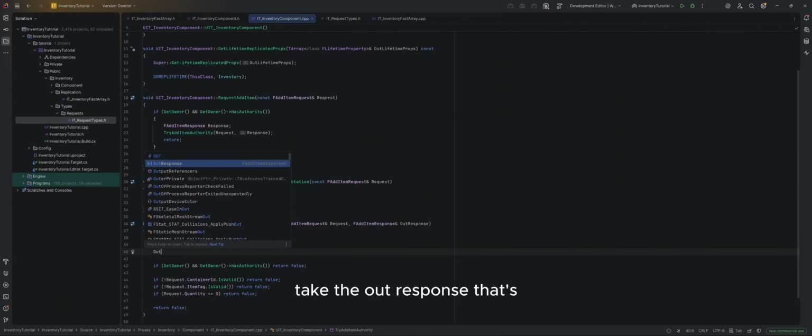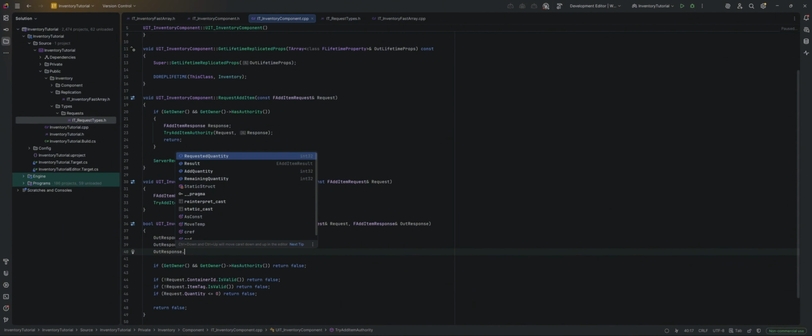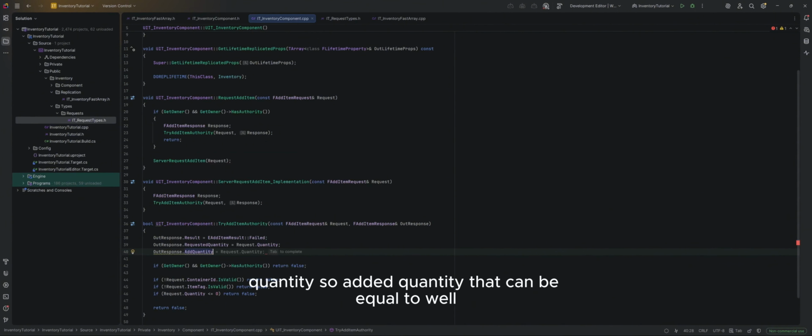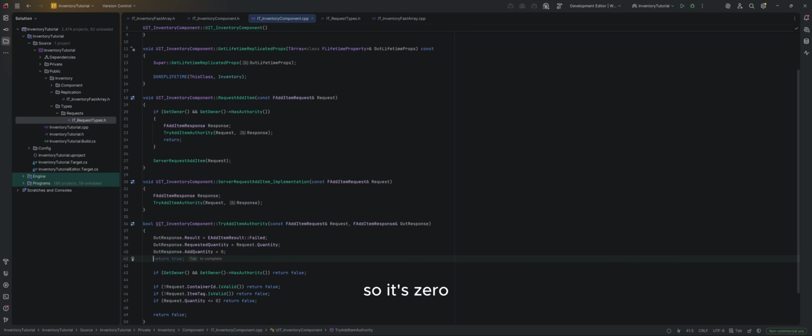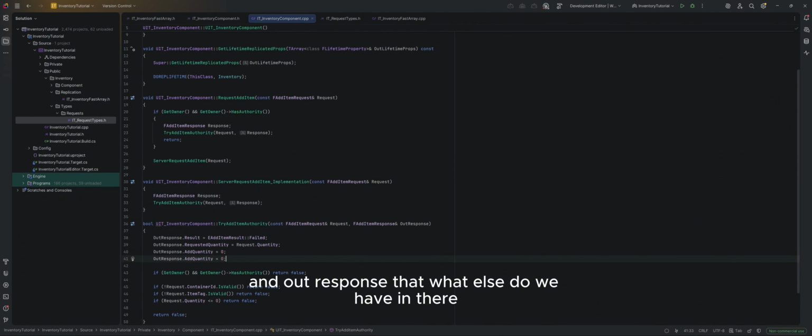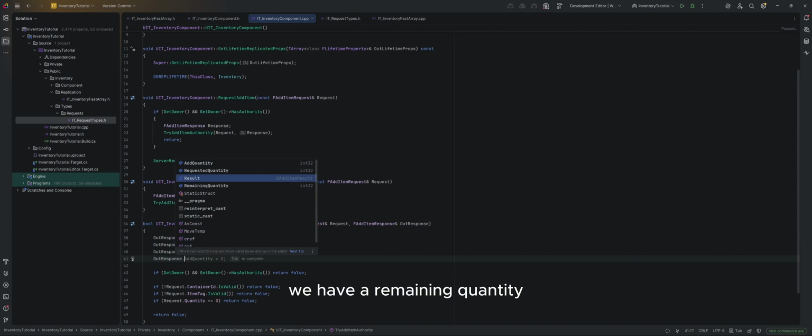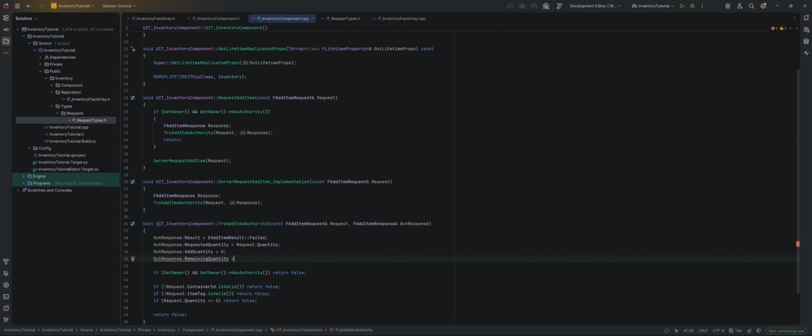Take the out response dot quantity, so added quantity, that can be equal to, well, for now we haven't added anything, so it's 0, and out response dot, what else do we have in there? We have a remaining quantity.